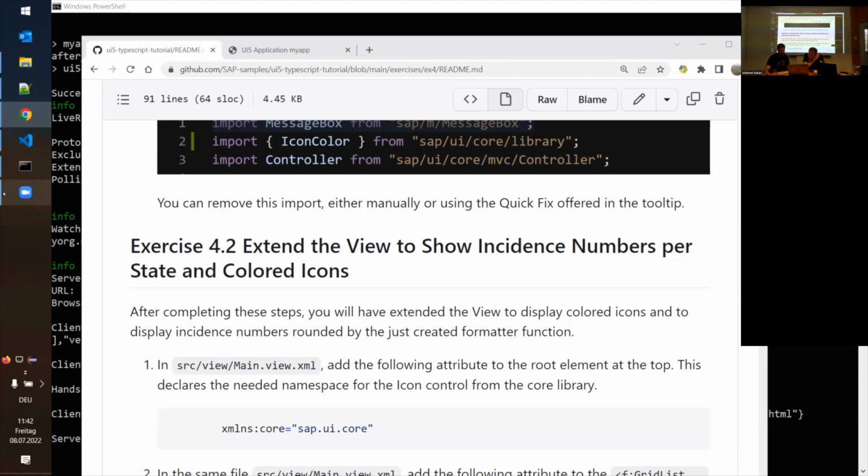So fewer typecasts are required when you type something as any. Depends on which typecast you mean, actually. Often when you call something like control get by ID, you get a control back. Of course, you get a button control or a page control back, and you know exactly what it is because you know the ID and what you requested. But our API just returns control. So you often have to cast this in TypeScript to the specific control when you want to access properties of that control. This is hard to get rid of for those generic APIs.